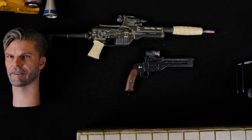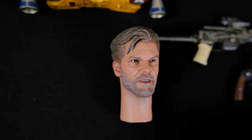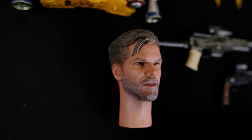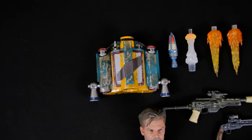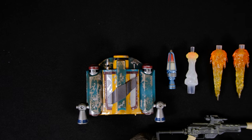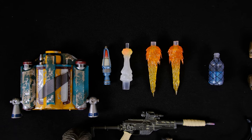Having multiple weapons allows some variation when posing a figure. They've got some nice weathering on them. Now for the head sculpt — the one weird thing for me personally is the teeth, it just doesn't look right. But as far as likeness goes, I think it does look like Timothy Oliphant. This is the representation I want in my collection — the actor portrayed on the figure rather than the Boba Fett helmet. It passes for me on likeness. At different angles and lighting it looks better. Then we have the jetpack, which has really good detail and a couple of different display options.